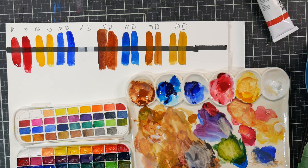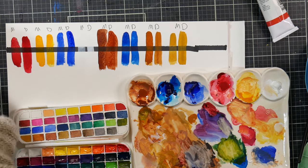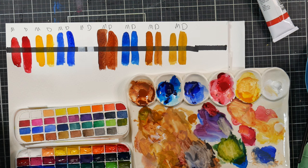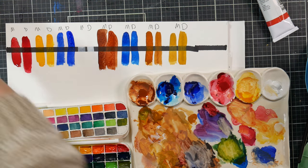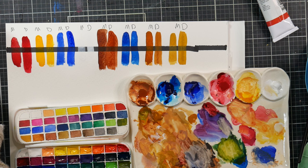I'm going to have to look and see how many colors they sell. I don't know if it just tells me right off the bat. Oh my gosh, they have 150 mls of gouache too if you want really big things. Although, I don't know, 37 mls are pretty big. I would maybe get the big thing in white. Does it say how many colors they have? I don't see, but boy, they have a lot of really nice ones.